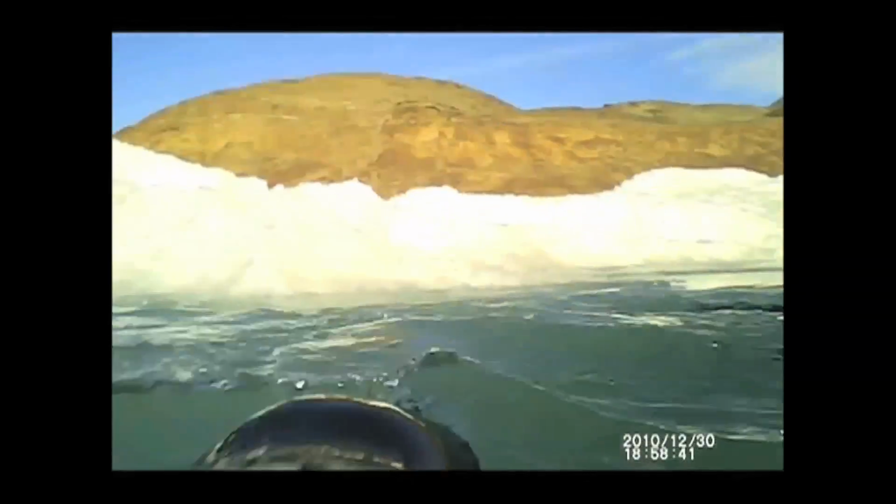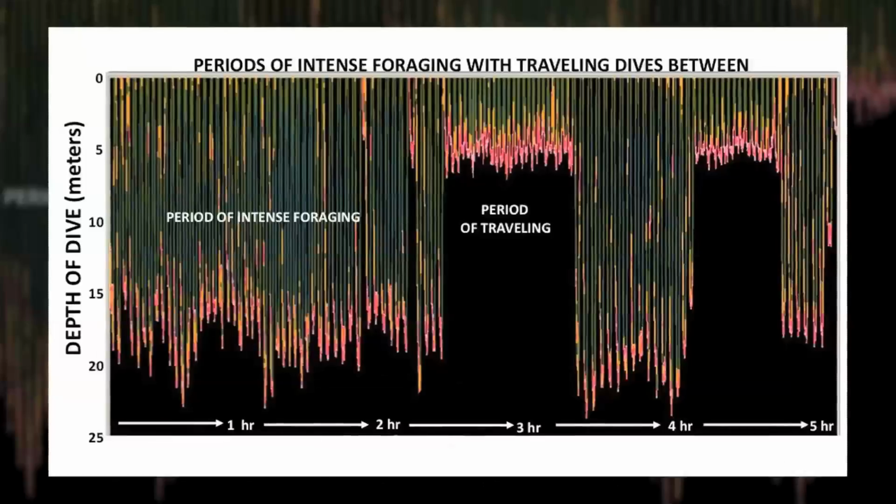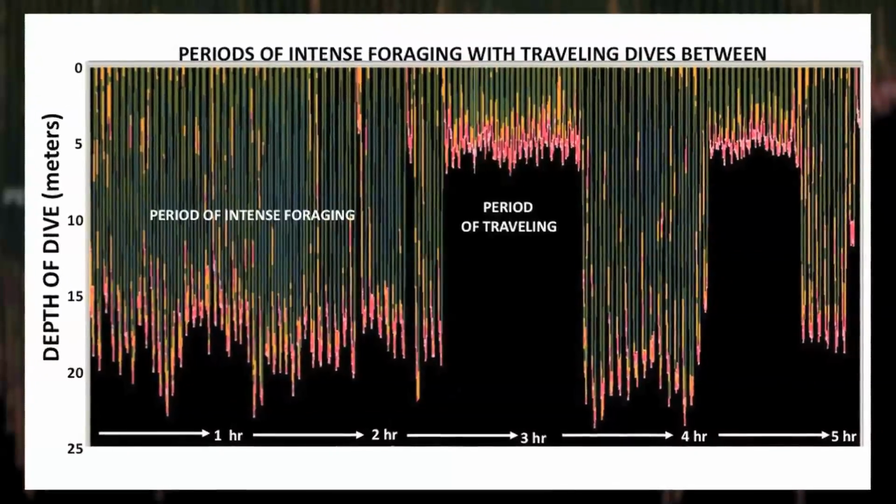Adelie penguins can hold their breath for up to 6 minutes. And we found that they can dive as deep as 150 meters, which is about the same as 1.5 football fields. They can string together hundreds of dives with only resting for a few seconds between to catch their breath. Just dive after dive after dive.